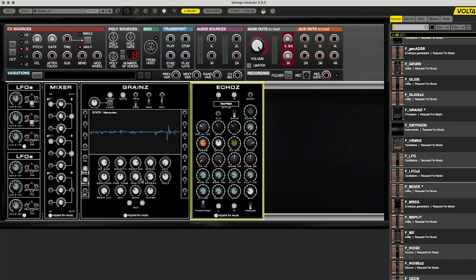So yeah, that's the granular synth, and as said, you can actually take those out as well. So let's say that I would want, let's see, what shall we do?